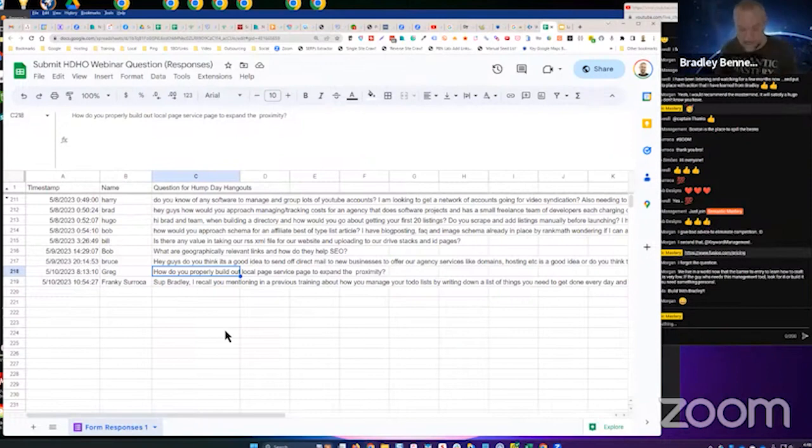Build geo pages, but I tested a lot with this 2 or 3 years ago. There were plugins, and I'm sure there still are, that would connect with the Google Places API and would just create posts that were purely about points of interest within a particular geographic area. And that used to work.